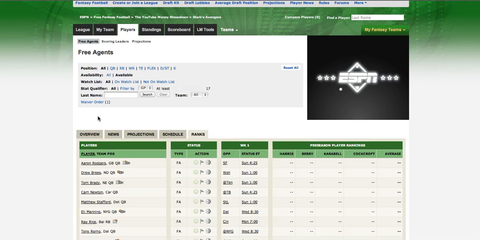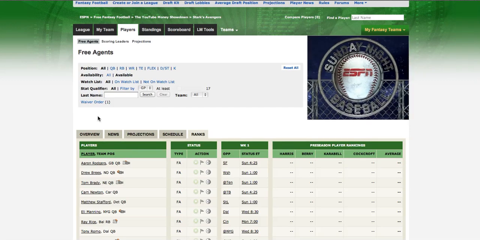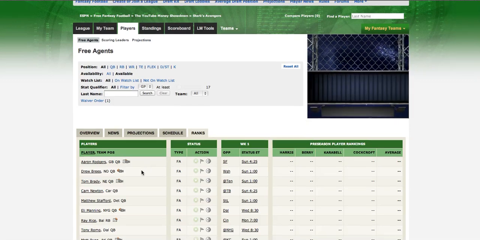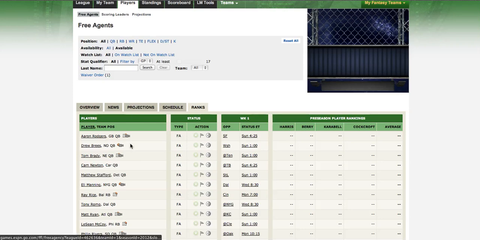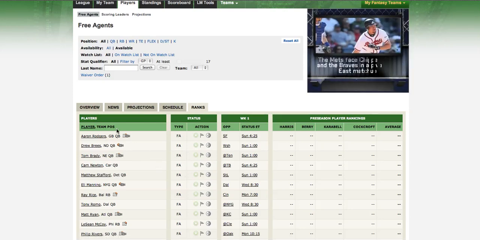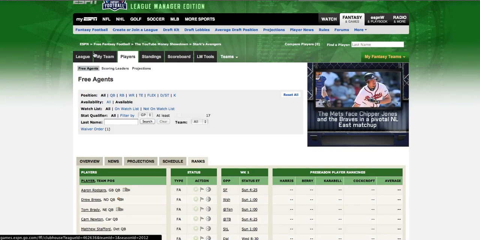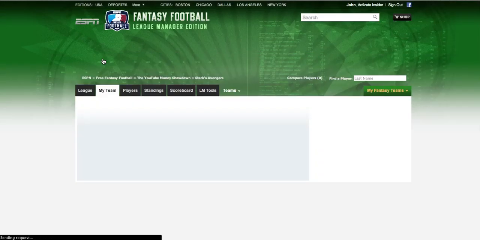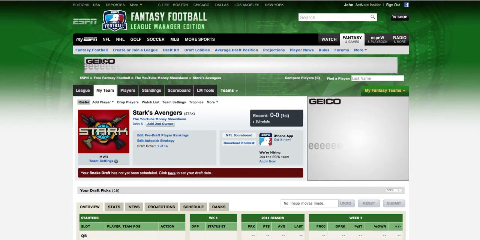If you have a player that's not producing for you, that's not giving you points, you're going to want to drop them. You're going to want to come in and take a look at each position to see if you can fill your roster with people that are going to get you the most points. Ultimately, fantasy football is about getting more points than the other team each week.